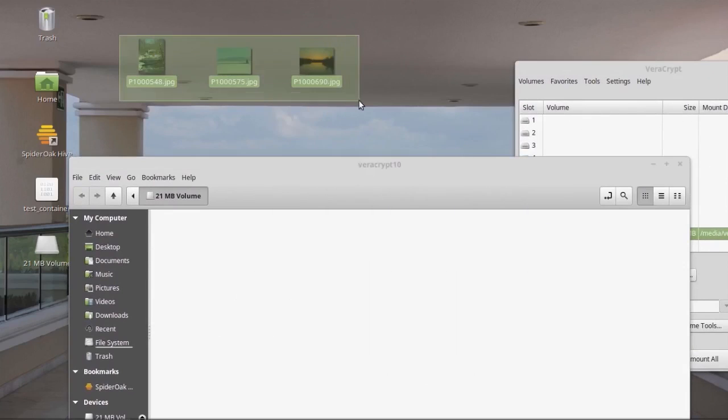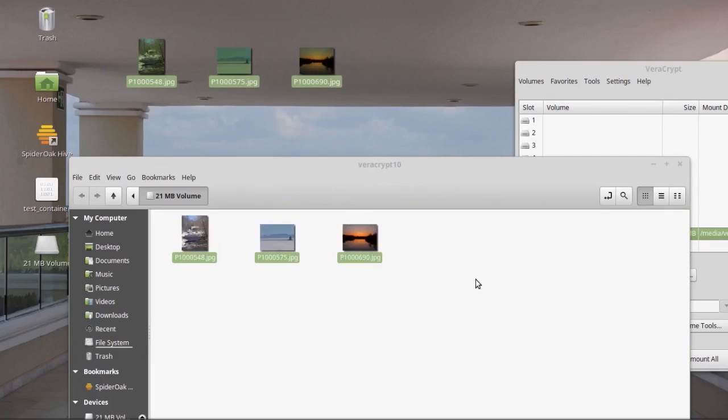So we're going to select our files, and we're going to drag them into here. And there they are. Now, don't forget, I just selected and dragged and dropped, so that basically copied them. Because VeraCrypt, my computer, looks at this container as an external drive, and if you were to do that on an external drive, this is exactly what would happen. It wouldn't move; it would just copy.